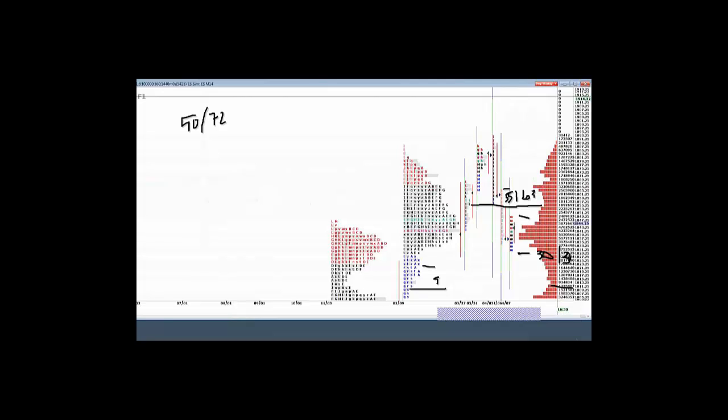If both time frames, the F1 is the daily, the F2 screen is the 30 minutes, agree, then we have a much stronger trade. If they don't agree, then we're most likely looking at a trade range. No news really to drive the markets tomorrow. Biggest piece of news will be the minutes of the FOMC. That will be poured over to see what the Fed's intent is down the road.